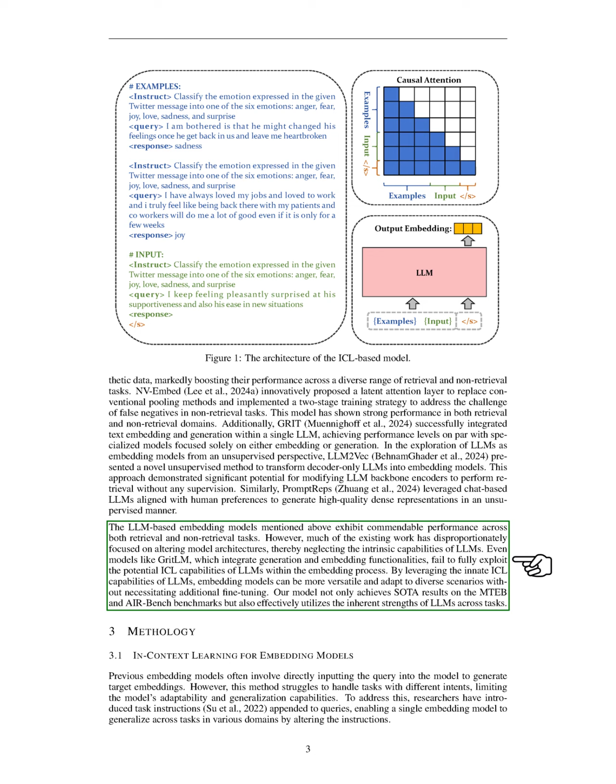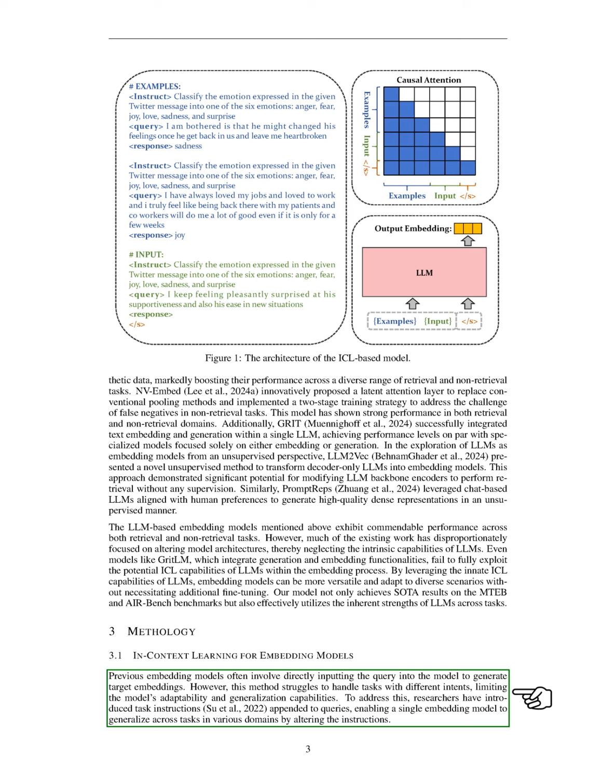Section: Methodology. In this section, we discuss our methodology for improving embedding models through in-context learning, ICL. Traditional embedding models typically input queries directly to generate target embeddings, but this approach struggles with tasks that have different intents, limiting adaptability and generalization. To overcome this, researchers have added task instructions to queries, allowing a single model to adapt across various tasks.